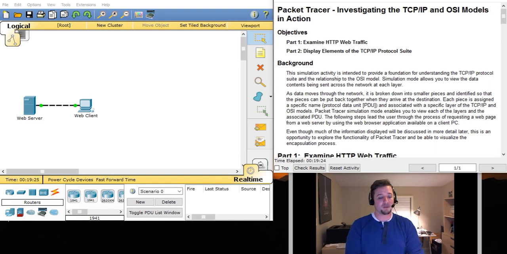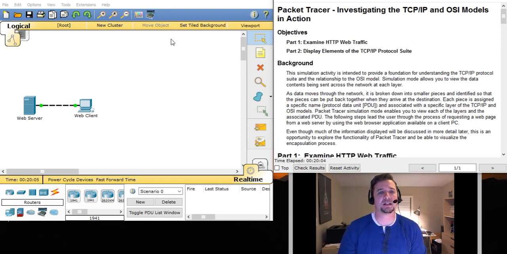We also looked at the reference models of TCP/IP and OSI and how they're the same and different, as well as the who, what, where, and why, and how everything got started. It might seem again like a fire hose of information, but it's all really good stuff. Some of it you can chew on and kind of learn about, but when it comes to the OSI model, it's very important stuff. Definitely learn that, and pick up some of the protocols because we'll be using them throughout the whole entire academy. So let's go ahead and jump right into the Packet Tracer.